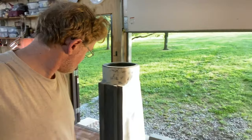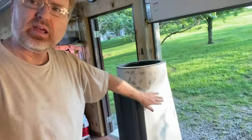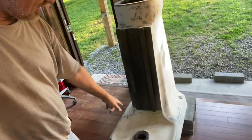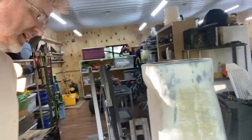Mess because I've been sanding here for hours. I love sanding, not. I've gotten this side and this side done. So of course I still have to do the base there, the front, and then the back. It's come out pretty good.